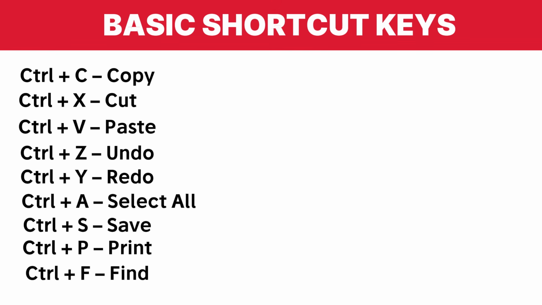Ctrl F. Find. Need to find a specific word or phrase? Press Ctrl F and type what you are looking for. Ctrl H. Replace. Press Ctrl H to open the Find and Replace feature in many applications. Document shortcuts. Ctrl N. New. Press Ctrl N to create a new document, window, or file depending on the application.